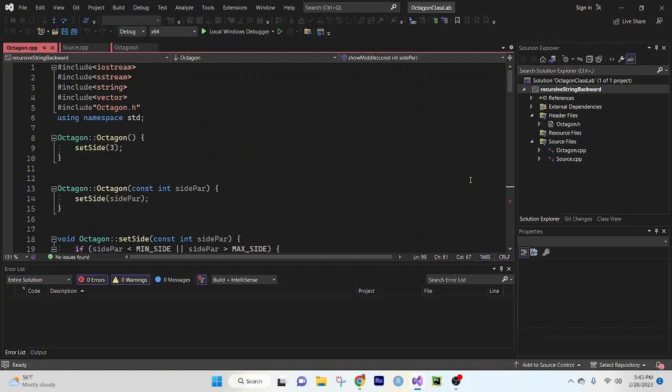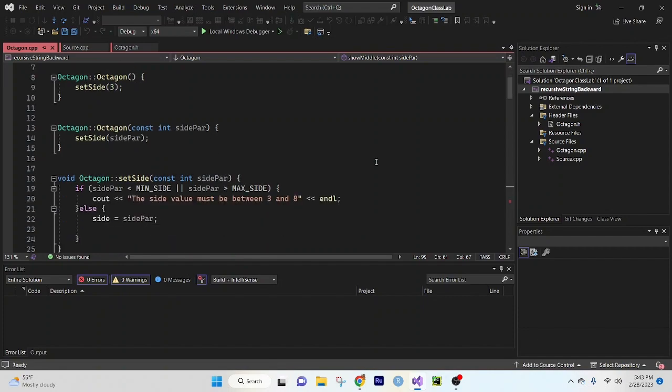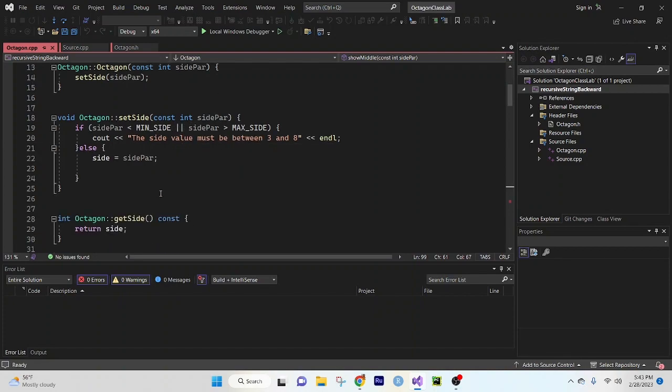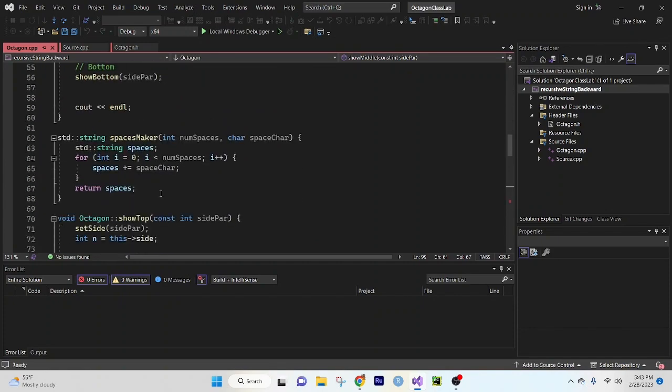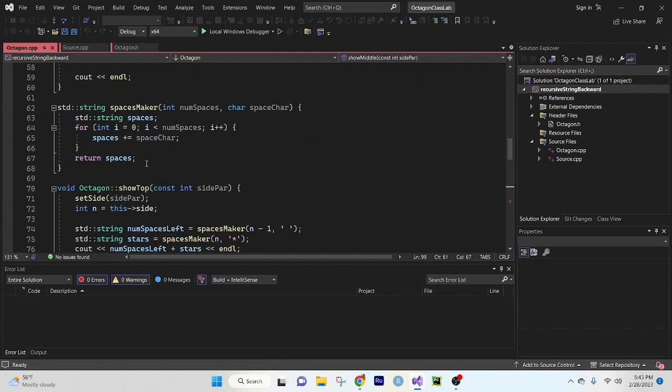Right, so I have the basic code that Professor Solis has with the classes and the member variables and the check to see if we're between 3 and 8. The difference in our methods is in our implementation of the display method. And just like I was telling you before, I had to look at this in terms of there's spaces before a star, then there's a star, then there's spaces after, and then it's punctuated by a star at the very end. So I created a spaces maker.